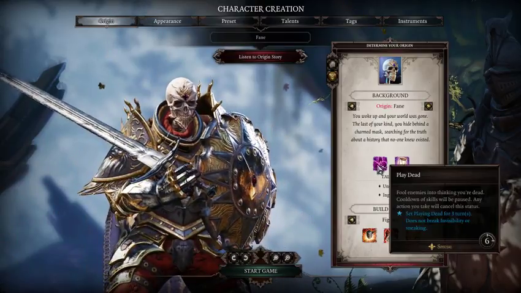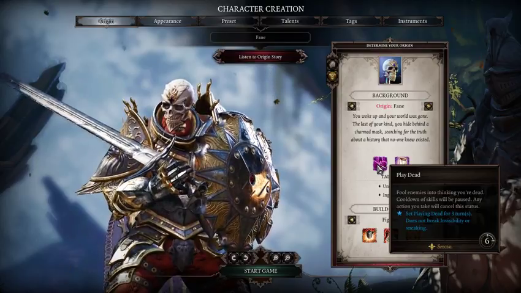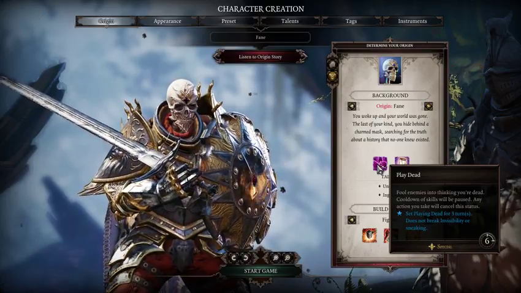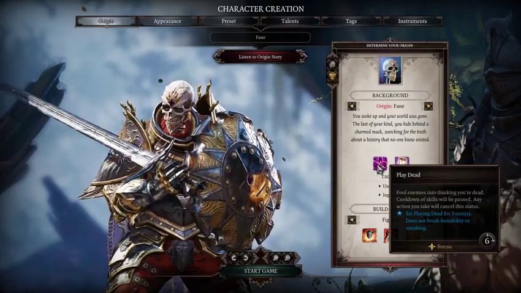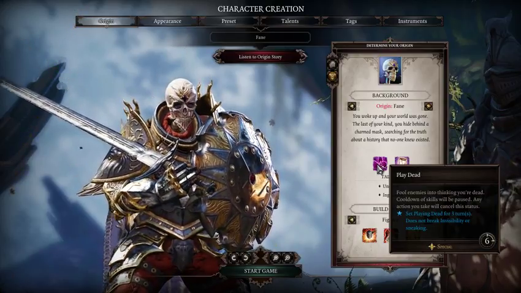He has the Play Dead racial. Super good. It's a good get-out-of-jail-free card. It's a good, hey, the going's getting tough, let's just play dead. Or, hey, I just really want to get out of combat. There are too many good uses for Play Dead, which is just overall really nice.